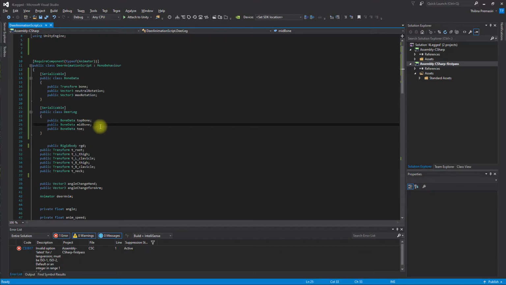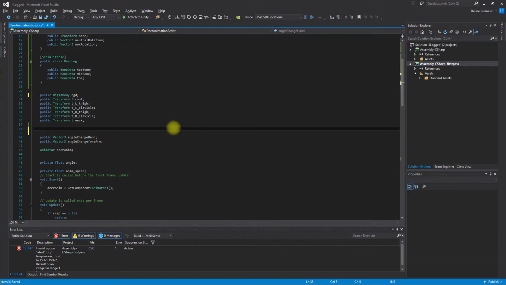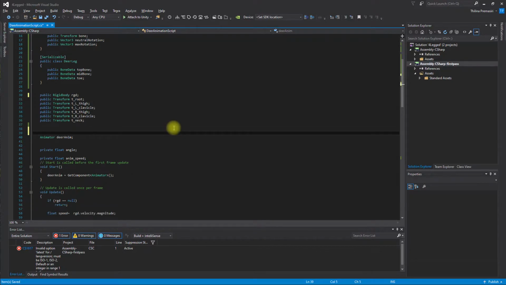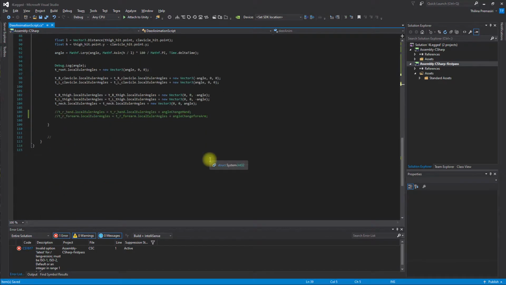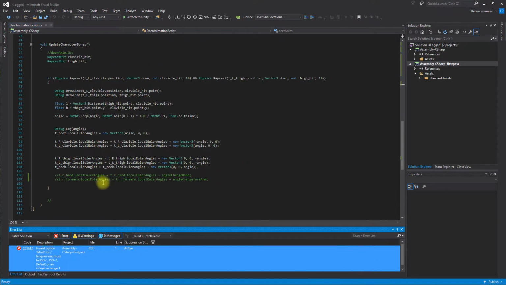Okay, this would be enough. Top bone, mid bone, toe. Now we don't need this also. What's this?